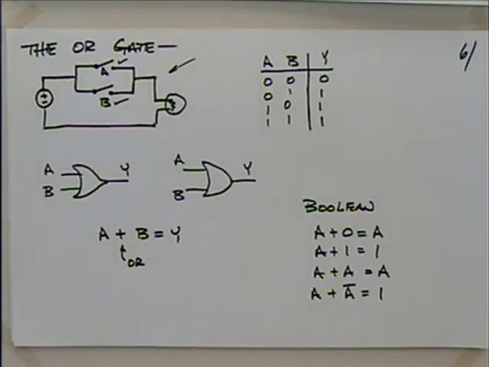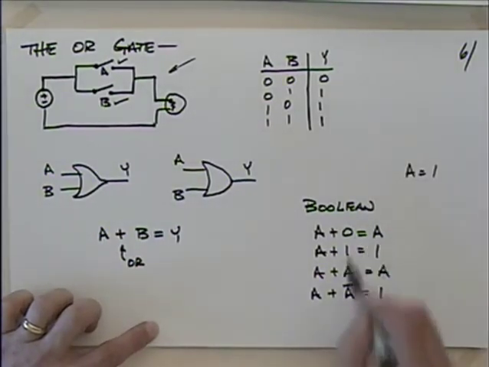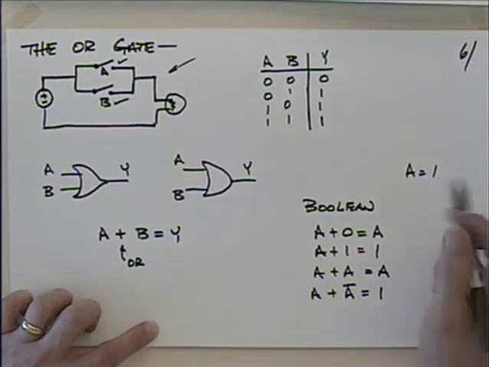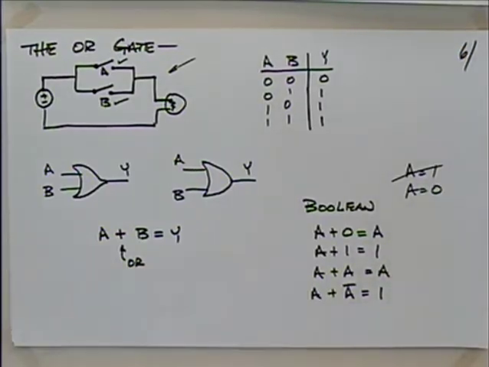Are we using A as, even if A was like an A naught, it would still be that same state? Well, I mean, for instance, we could go through these. We could say that A is equal to 1 and go through this. And they would be just as valid if we were to then turn around and say, well, A is equal to 0. So I'm just using it as a variable. Other questions?